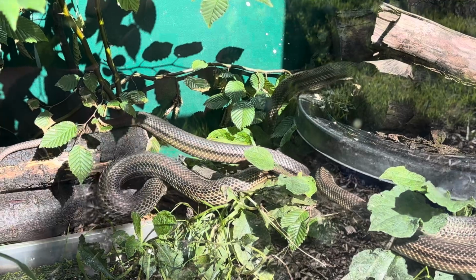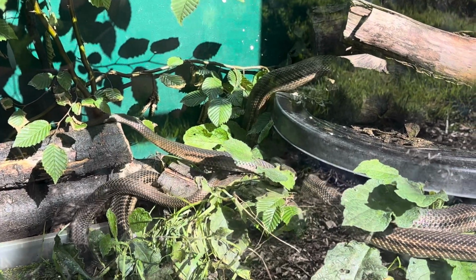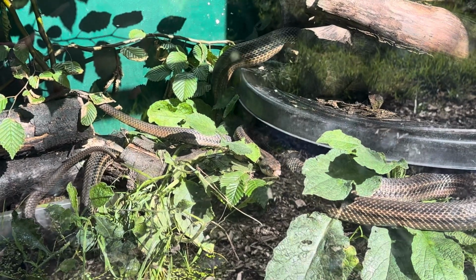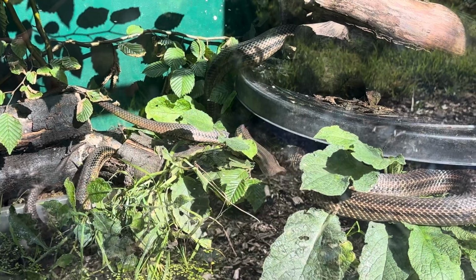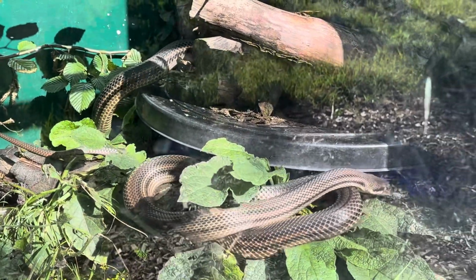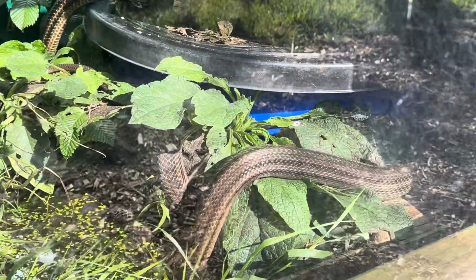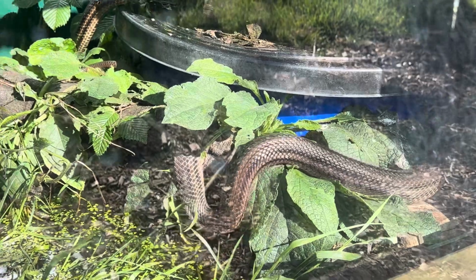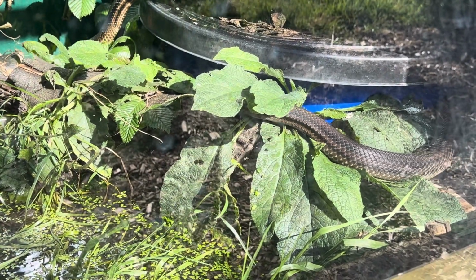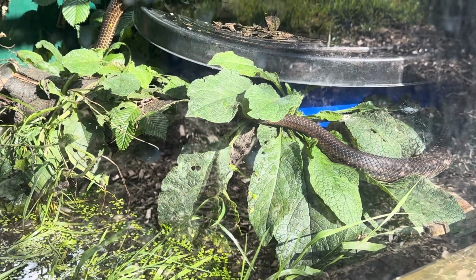The four-lines definitely seem, as I've said many times, a bit shyer, even though they're big adults, than some of the other snakes. Look at that. They've always been like that since I've had these in vivaria. They've always been very much an animal that comes out and feeds at night. Very rarely saw them out in the day in their indoor enclosures. So much more in need of thermoregulation outdoors. They're out in the morning sunshine, as you'd expect, very much more like in the wild, but quick to retreat.